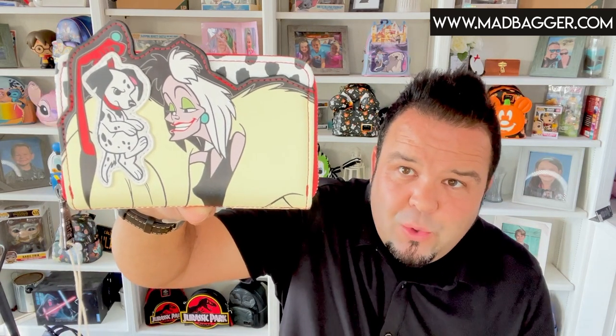Now let's go ahead and take a look at the wallet here. The wallet on this one is a 3/4 size zip around. The front of the wallet, you're going to have a vegan leather applique there with Cruella De Vil and one of the puppies. I love that they use all the original artwork on pretty much these Villain Scenes bags. I haven't really seen them do any of the stylized characters or chibi characters or pop characters. For this whole series, this whole collection, they pretty much have been staying true to the original artwork.